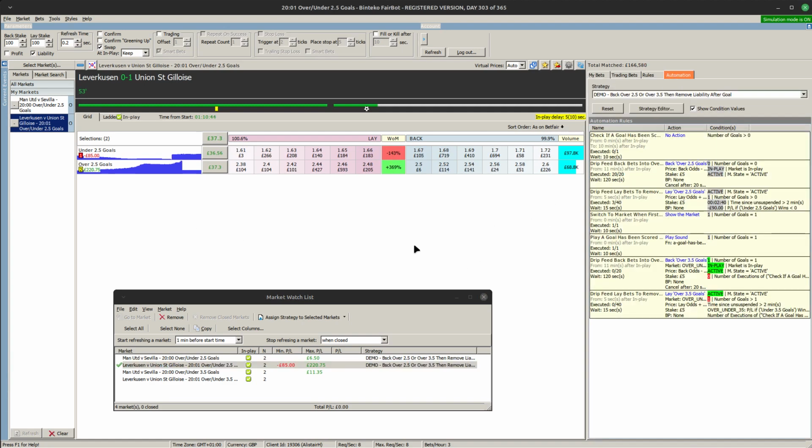I'll just run through exactly what's happening. So there's this issue with regard to a very early goal, as we saw in the Man United match, that got chopped off, but it causes that to be executed once. So ideally we wouldn't have wanted any involvement in the over 3.5 market. So that's something I need to look at to find out the best way of mitigating against that. It's not something I considered, to be perfectly honest.